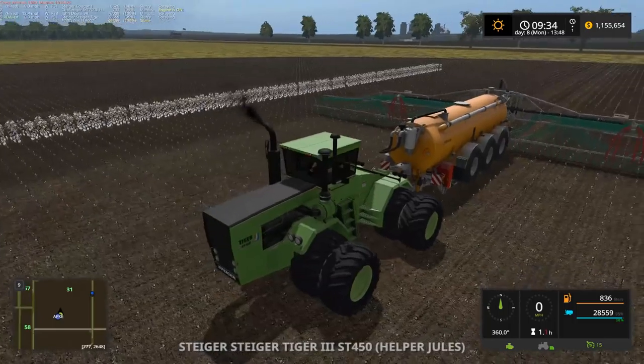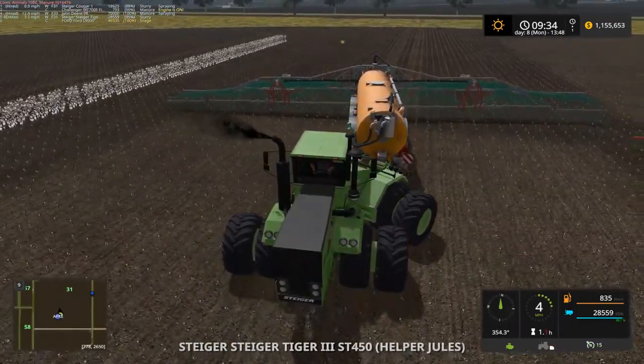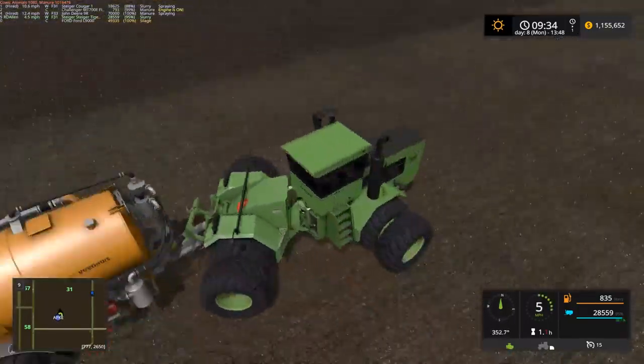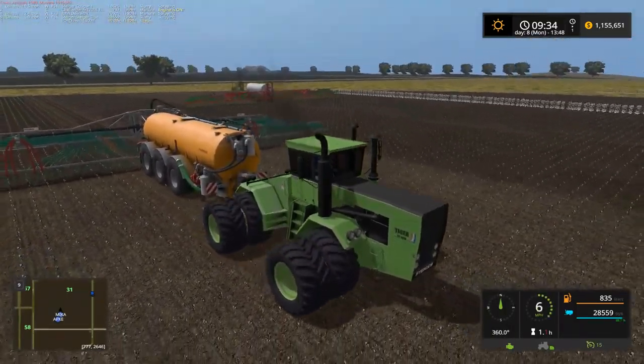Okay, looks like we're making a pretty good mix. Do we want to get two manure spreaders? I don't think the manure is going to last that long, so I'm going to say no. How are we doing over here? Ah, we're having an altercation. Okay, perfect.